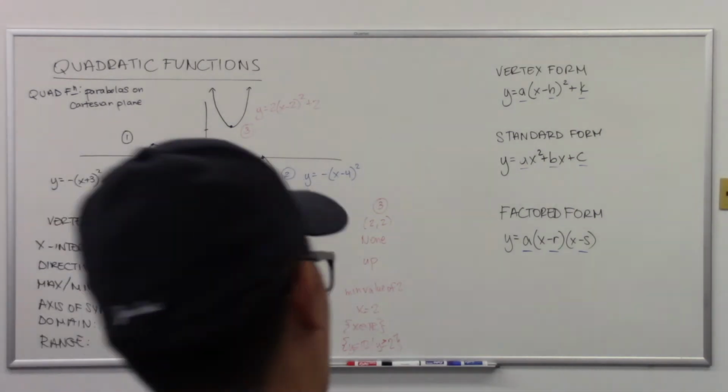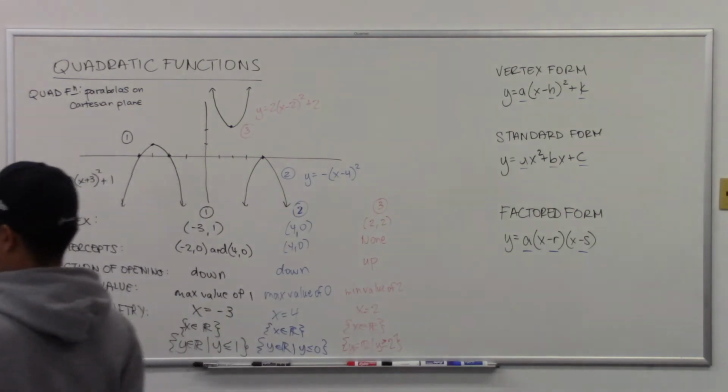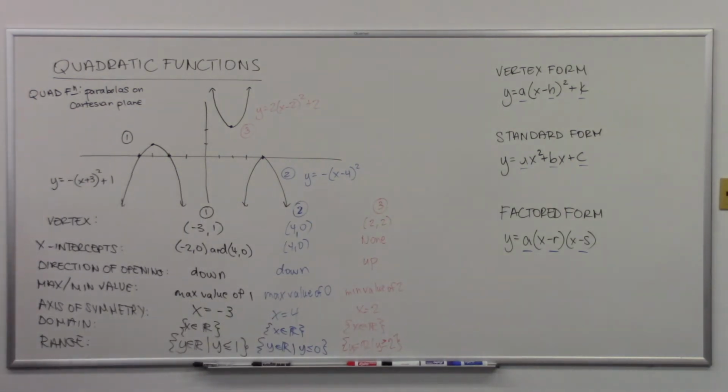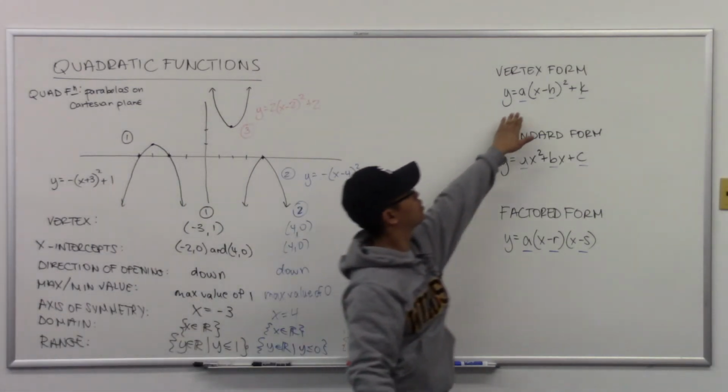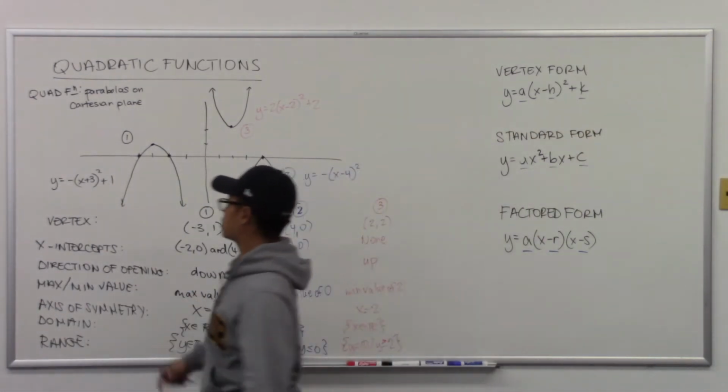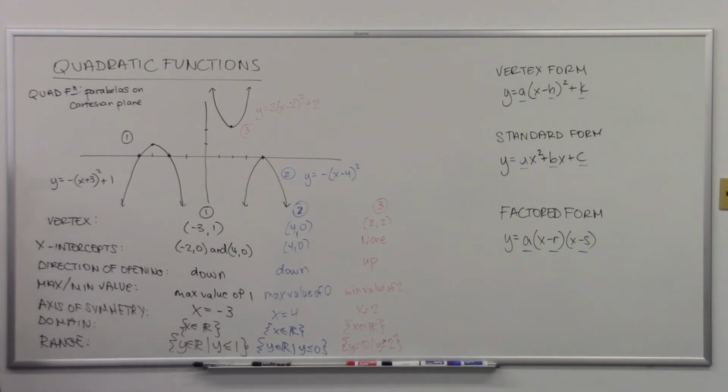What does it look like the A is from this? Ready, Jules? If this is vertex form, what number does it look like is in the place of A? Very good. A is equal to negative 1 here.